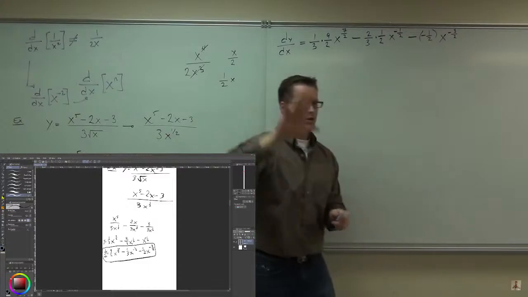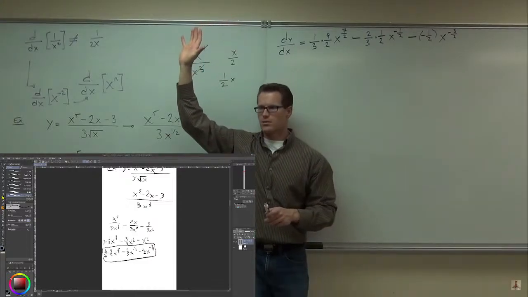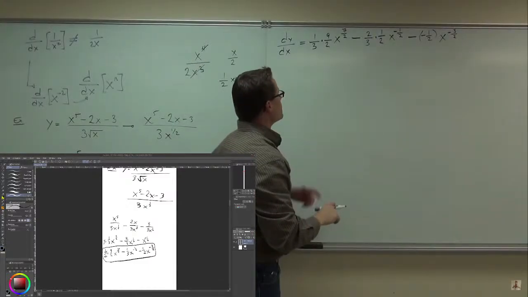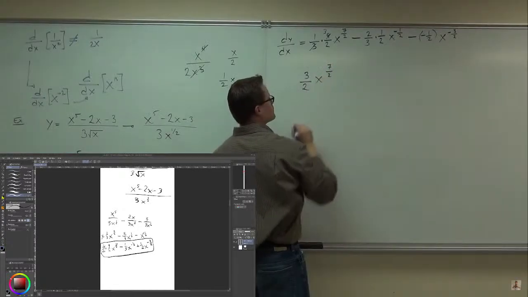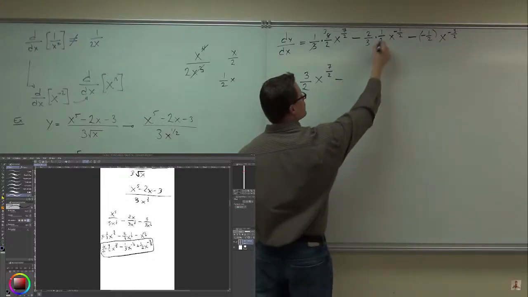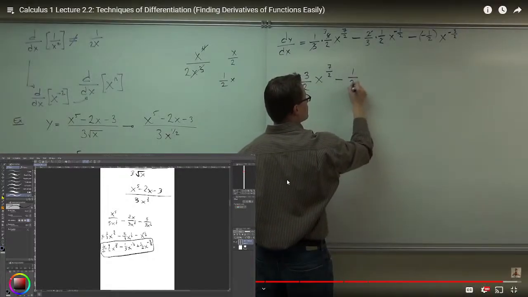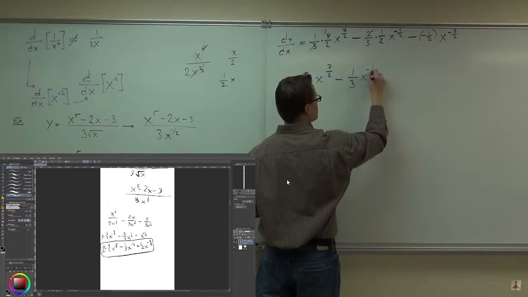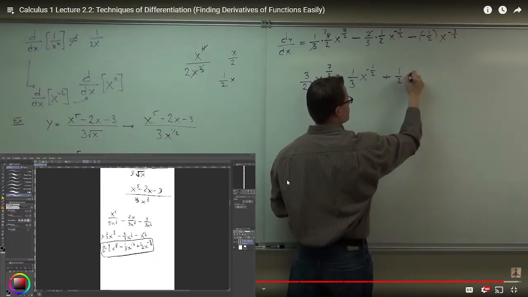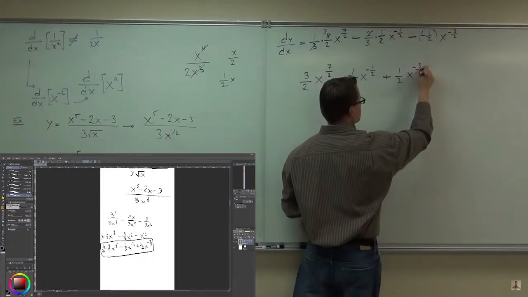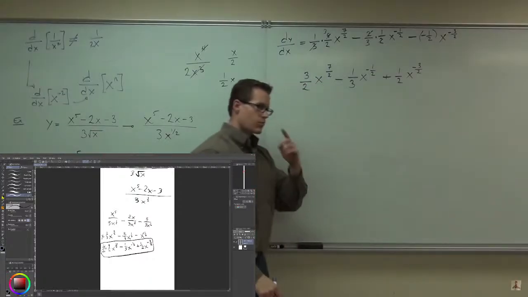Show of hands, how many would feel okay with getting that far in our problem? All right. Let's make it a little bit prettier. Simplify some fractions. Yeah, this would be plus half x. That's 1. I got kind of close for doing it in my head. That's 2. There's a third one. Nice.